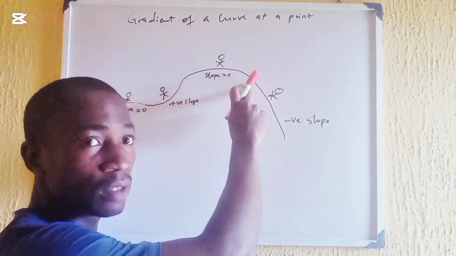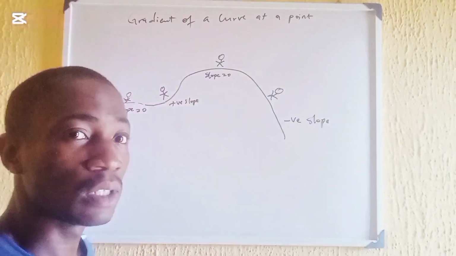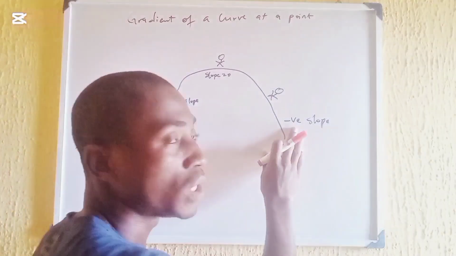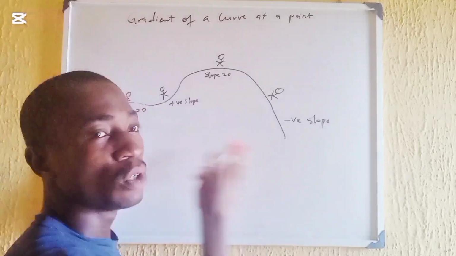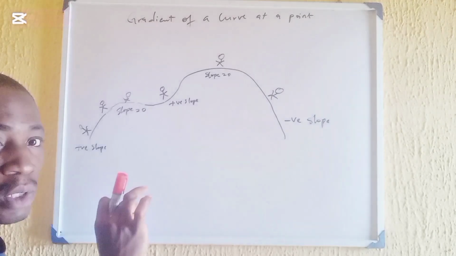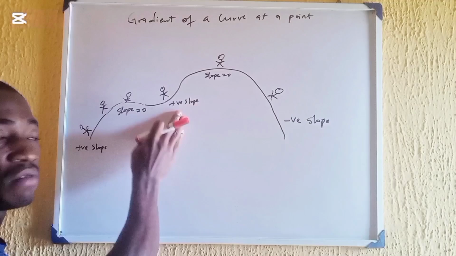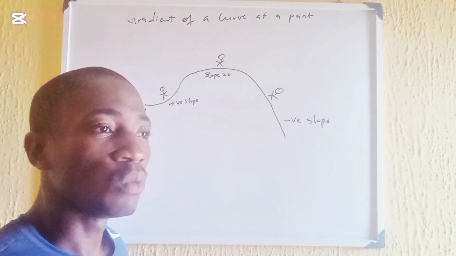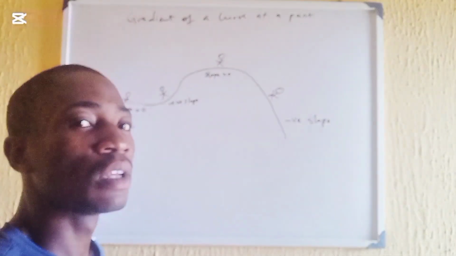But on getting here, he begins to feel like somebody that's about to fall forward. That's a kind of responding to the force of gravity. There we say the slope is what? Negative. Why? It's like somebody descending a hill. So throughout the journey, we don't have a specific value for the slope. The slope that was once positive became 0, then became positive, became 0 again, and became negative. So once we have a bent curve, we don't have a constant value for the slope. It keeps changing along that curve.